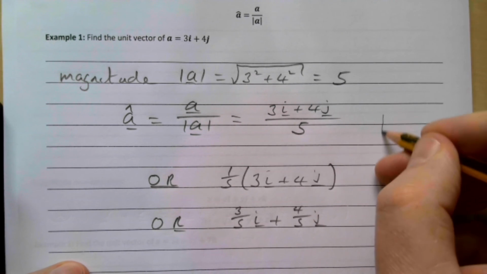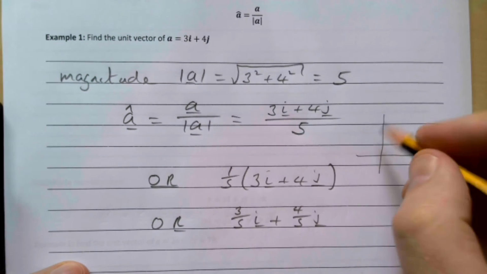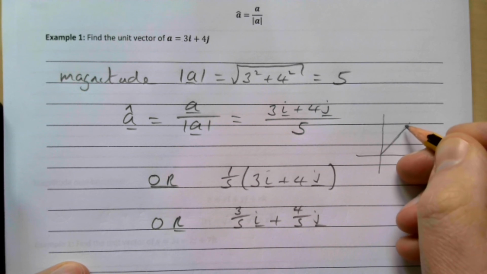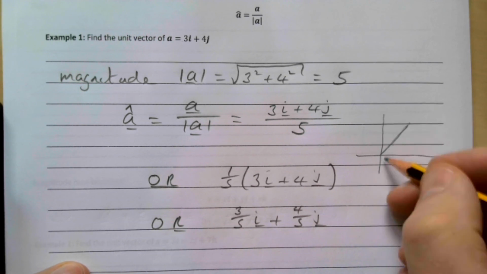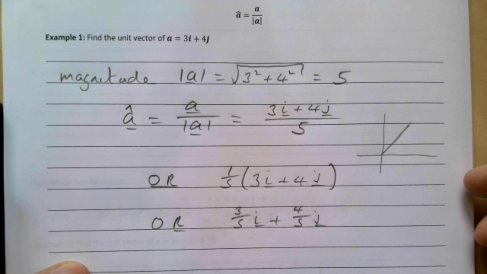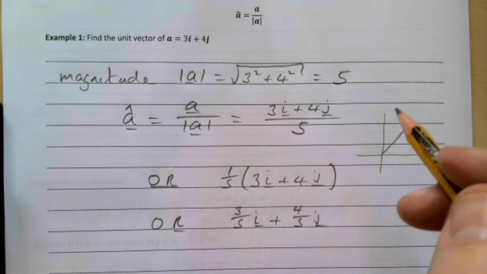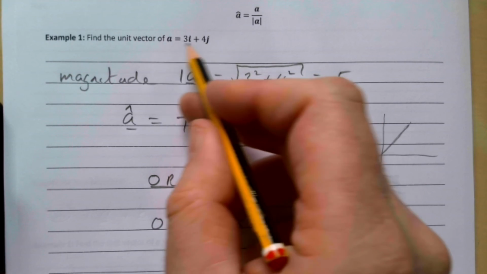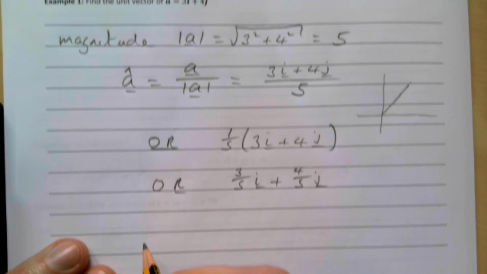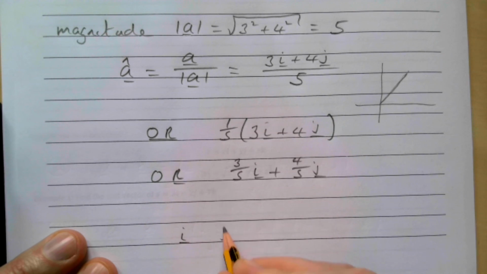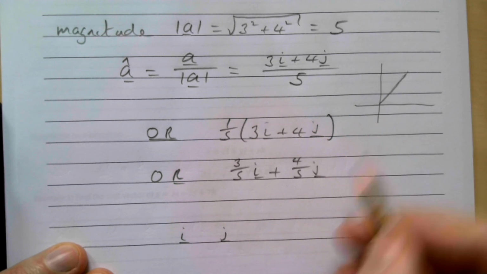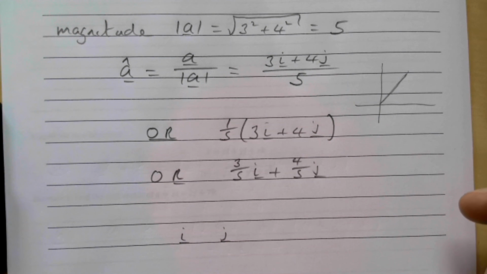So what have we found out here? The vector 3i plus 4j is kind of like that. The length of that vector is 5, but we want the unit vector of that, so we need to make it 5 times smaller. So that then is going to be 3/5 i plus 4/5 j, or one of the other forms. A unit vector of a particular vector is a vector going the same direction, but just of length 1. If you then think back to what i and j actually are, they are unit vectors because they're of length 1. So i is of course 1 across. That's why they're called unit vectors, and they're the ones that are parallel then to the x and y axis.